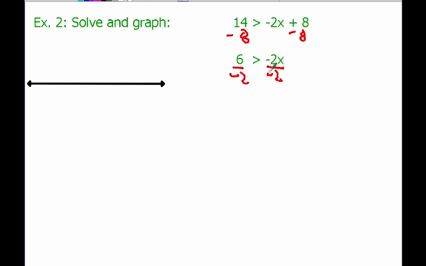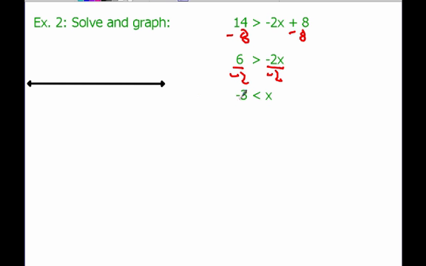What's important to notice is that this is a negative number that I'm dividing by. So this side, 6 divided by -2, will give me -3. On the other side, I'm just going to have x, but what's important is because I divided by a negative, I have to flip my sign. So I had 6 is greater than -2x, now I have -3 is less than x. Because we divided by a negative, our sign has to switch.